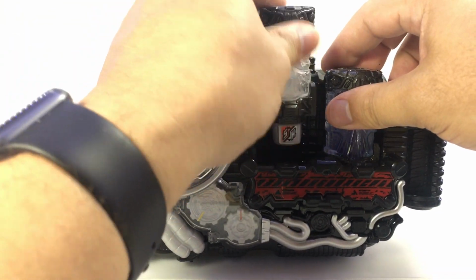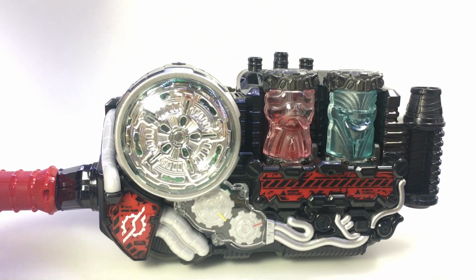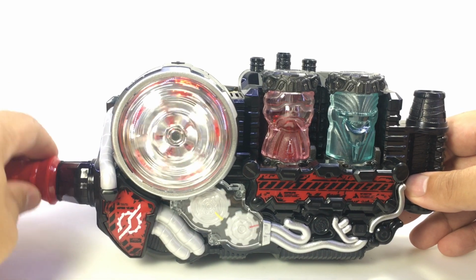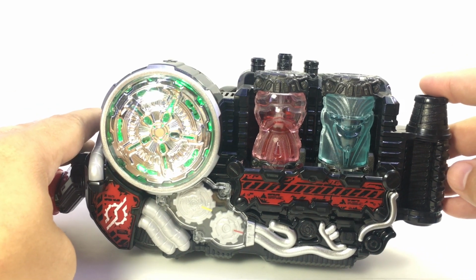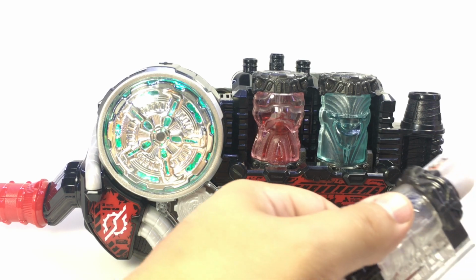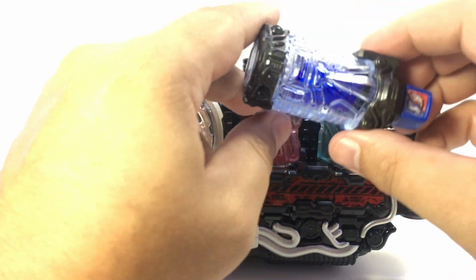You can do Hedgehog Cleaner, but that one doesn't make sense. And of course, then there's Rabbit Cleaner, which we've already seen. And you can see the liquid kind of pumping up and down, little plastic piece moves. But yeah, so that little piece moves up and down.